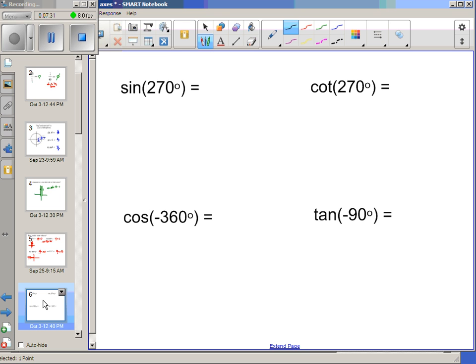Let's try a couple more. If we keep moving around, what about sine of 270? So now my triangle is going to be down here. Remember, we always draw to the horizontal. So there's my angle. Now it's my adjacent side that's 0. My hypotenuse I'm going to call 1. Or it could be 9, or it could be 12. But if it was 12, this opposite side would also be 12, only negative. So since I made this 1, this side is going to be -1. And now when I do sine, from this angle right here, here's my opposite. Here's my hypotenuse, and I get -1 over 1, or -1.